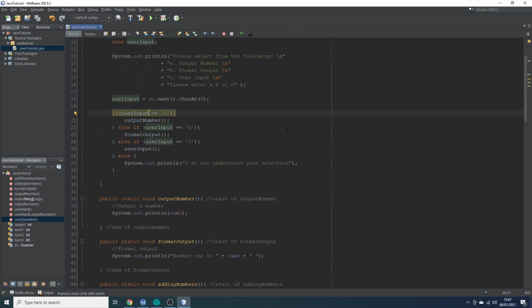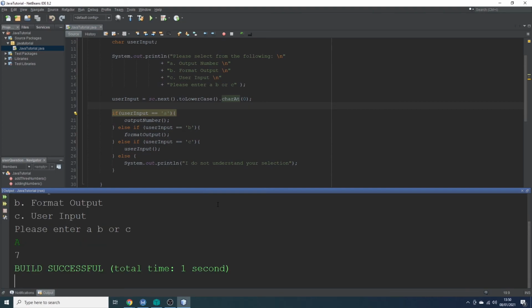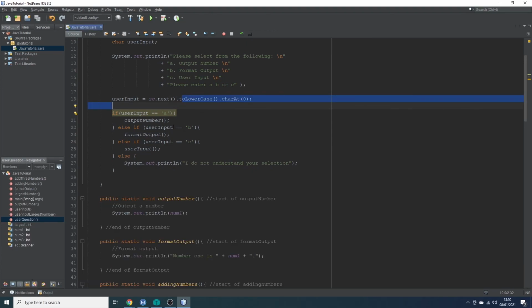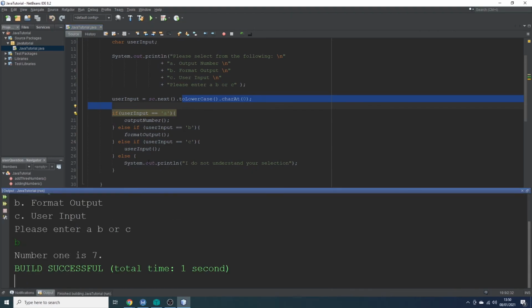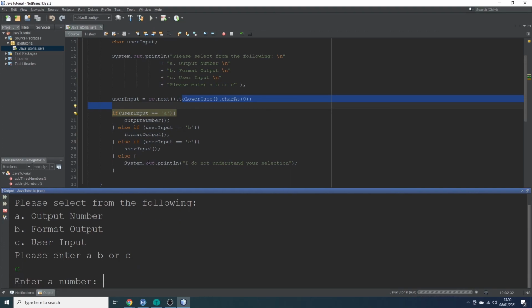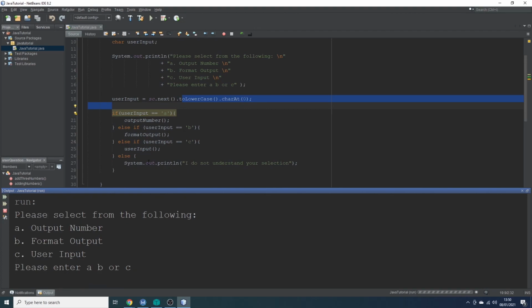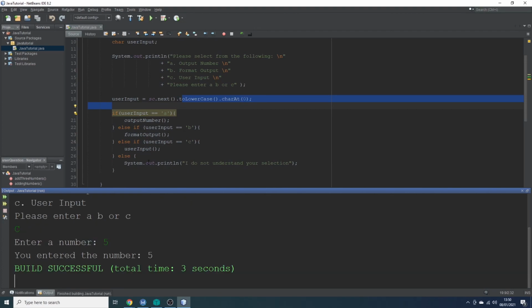So I wonder what we can do to ignore the case. So what we will be able to do is use a pre-built function to ignore uppercase. So what we can do is change our user's input to lowercase. So if I enter a capital A now, the value that we've stored in userInput has been changed to lowercase. So we can enter capital A's, capital B's, it doesn't matter. It's going to change the case for us. There we go. So it's still running as we would expect.